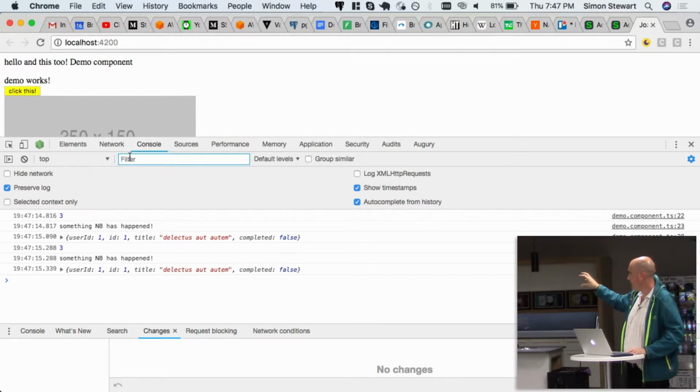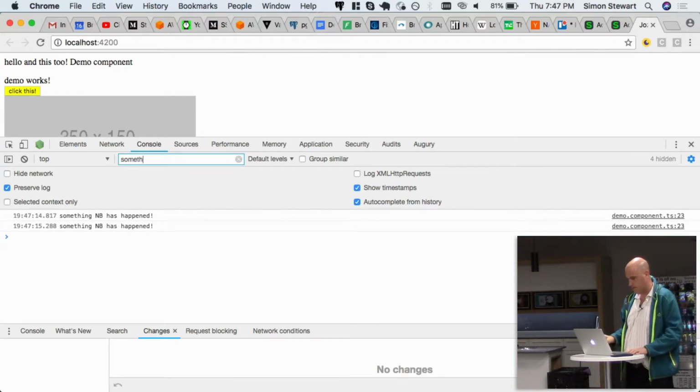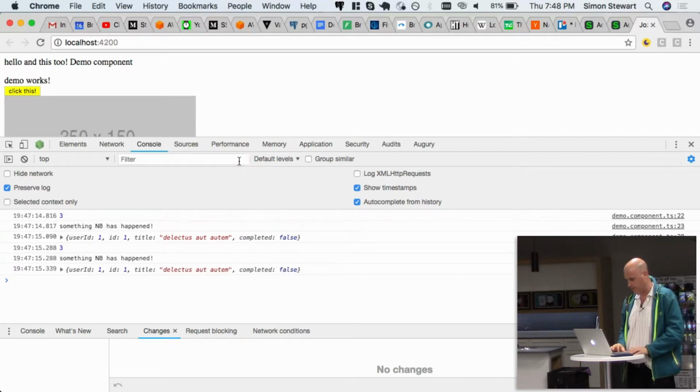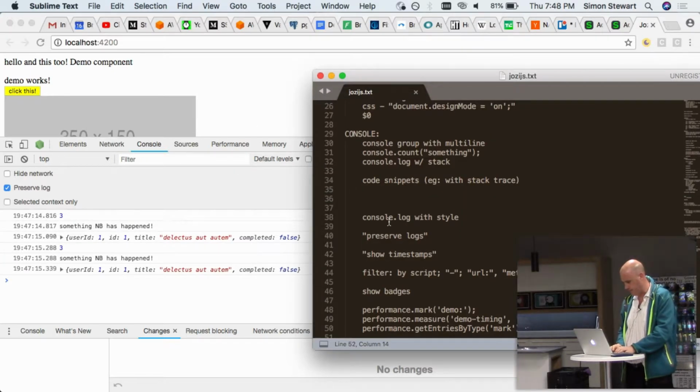And as part of that console window, you can do whatever kind of filtering you want. So I know that there's console logs with the word something in it, so I can just type and filter those. You can obviously filter by type as well. And you can also pretty easily negate it and say dash something, and it will then exclude anything that has that match. I'm sure you can use regex for those that just want to type out a whole bunch of regex. I'm sure you can do that as well. I'll skip that part of the demo.